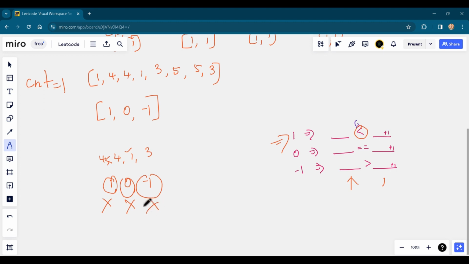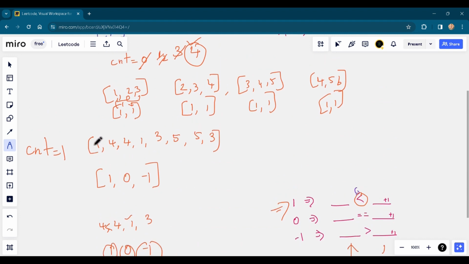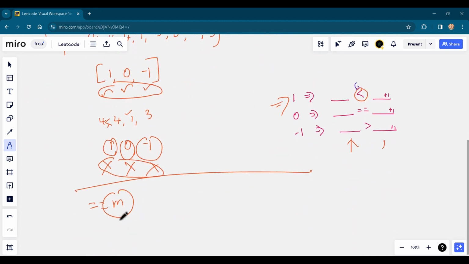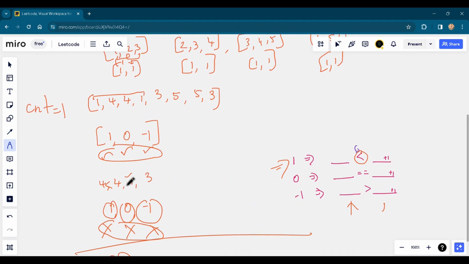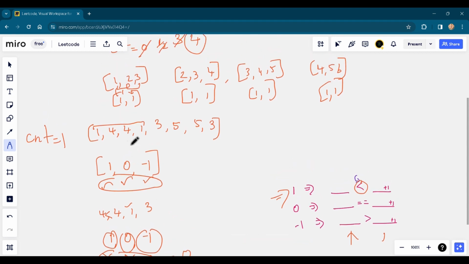So for simplicity, during our coding implementation we will make these conditions by checking whether the count of OK is equal to M or not, right? In this first case, we have marked all as correct. Here also we have got okay, okay, and okay. So these three are considered during our evaluation. If it is equal to 3, then we are supposed to add. Here we have got the OK count as 0. That's why we are not adding these.